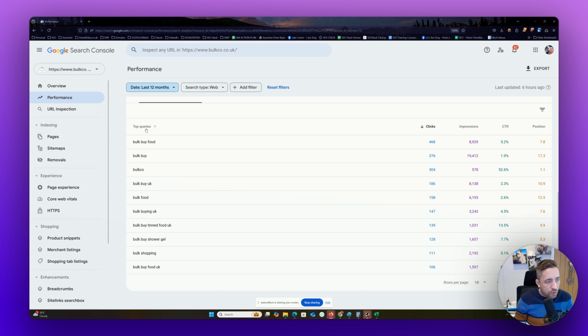So just to explain, top queries is a bit misleading. Top queries is referring to the first 1,000 queries for a domain. As I will teach you, there is a lot more data generally than what you see. And I will explain all the reasons behind that and how you can get access to more data. But you see here, we have our top queries data. We have how many clicks that query generated for our time frame set.